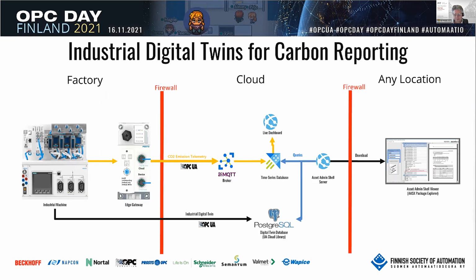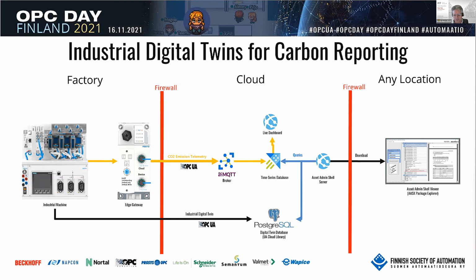So a concrete example of all of that is what we're going to show next week at the SPS show. The Platform Industry 4.0 and the Clean Energy and Smart Manufacturing Innovation Institute in the US have worked together. We created a position paper on sustainable manufacturing at HMI this year, and this demonstrator is a direct result of that collaboration and builds upon the position paper and how to do carbon reporting.